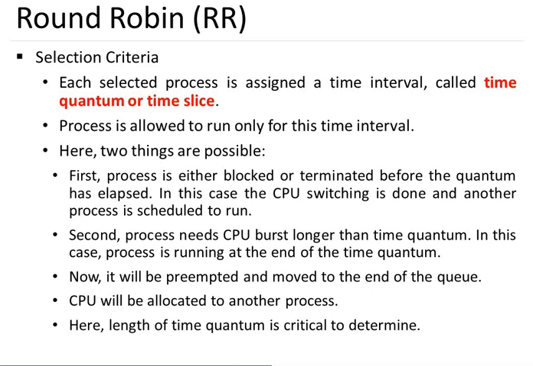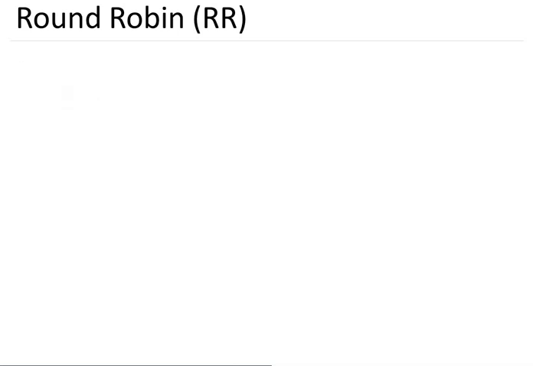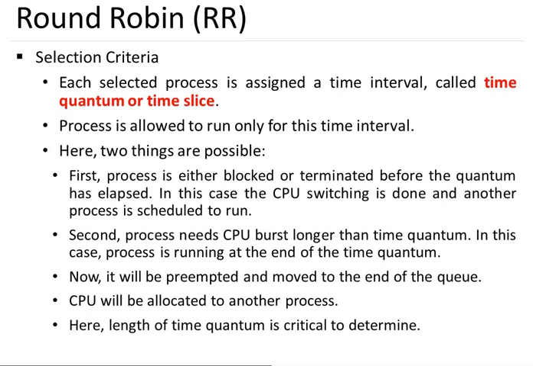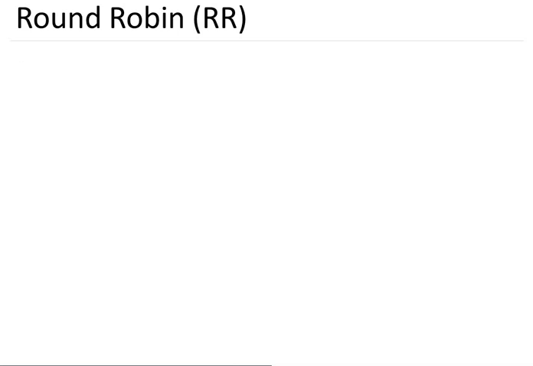And if you take a long time quantum, then also it is not good. If you take a long time quantum, then it will directly become FCFS, first come first serve. For example, if I say the time quantum is 20 and there is no process longer than 20 units, what will happen? Processes will be selected in the order they arrive, just like that, so it will become FCFS. And what are the disadvantages of FCFS? They will be the disadvantage of round robin in that particular case, that is, a long time quantum.